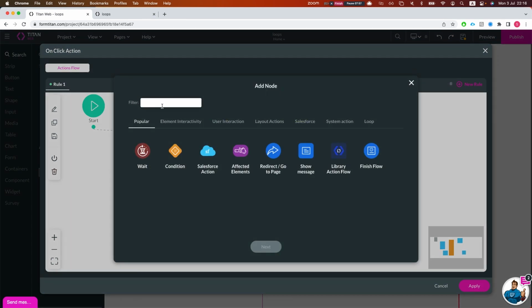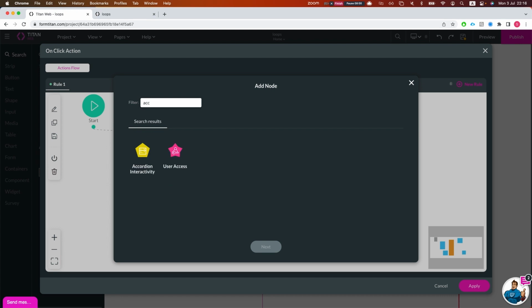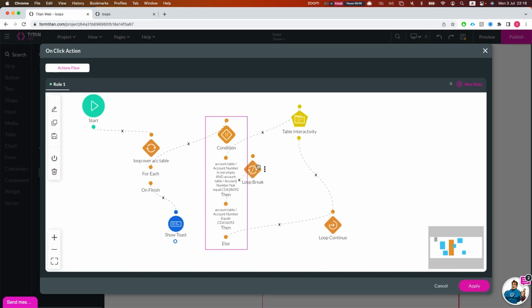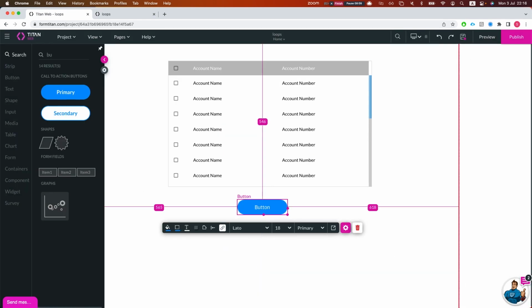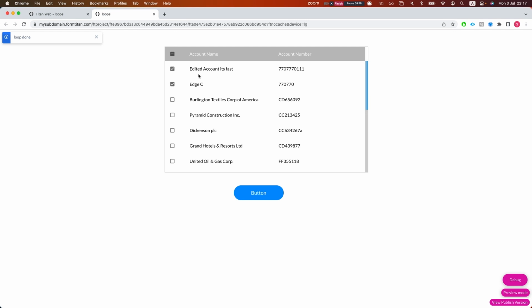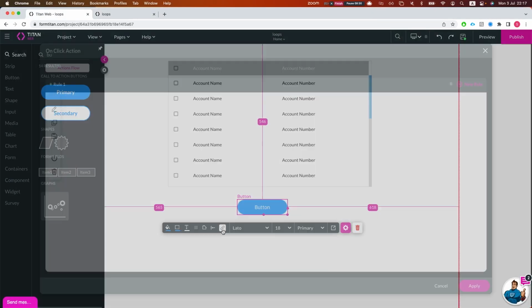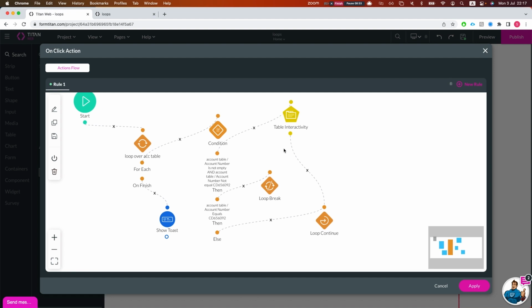And over here I'll say break, and we'll insert this and save, and let's hit preview, and we'll run the loop, and we can see only the first two were selected, and it stopped whenever I hit this, and it broke out of the loop, and we got into the loop finish node. Alright, so that's cool, and obviously you can do a lot more advanced things with selecting specific rows and so on and so forth, and again, you can achieve these with simple conditions on the table.